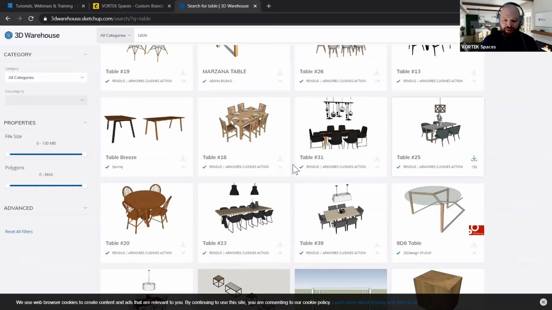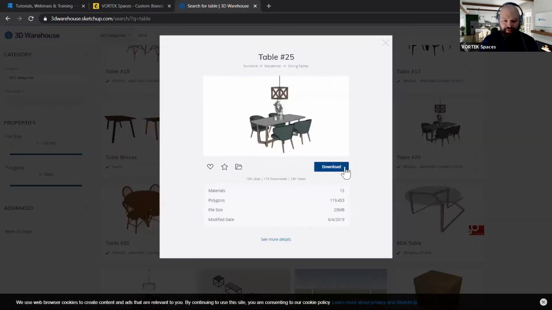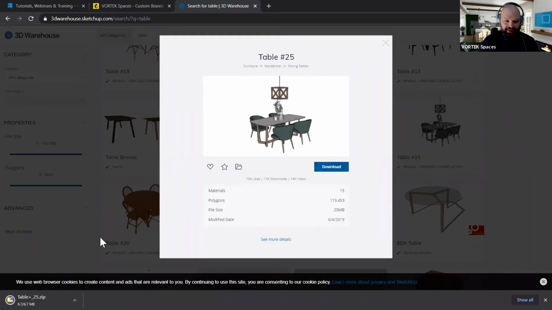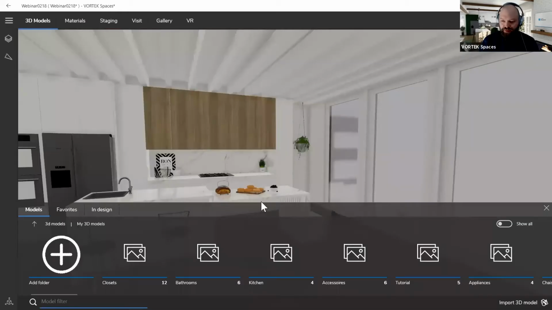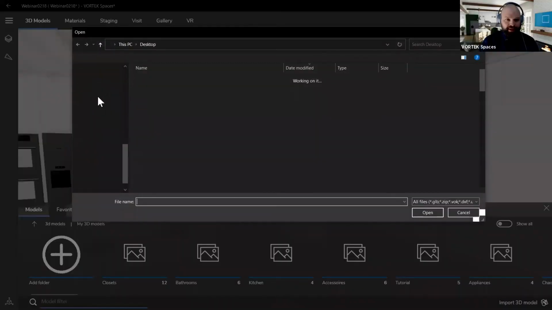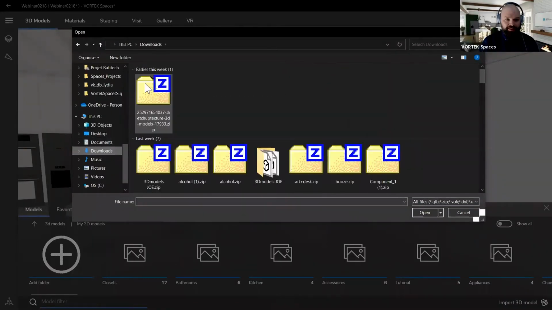So that means when I import that inside my project, just by one click, now I have a kitchen table. I have a whole dining room with just one item. So to download that, when you get on the 3D warehouse, you just need to click right next to download on that small arrow there, and download it as a Collada file. So you'll receive a zip file on your computer. And now going back to Spaces, all I have to do is just click on import 3D model. And this one is in my downloads.